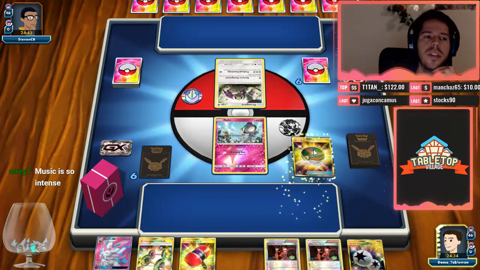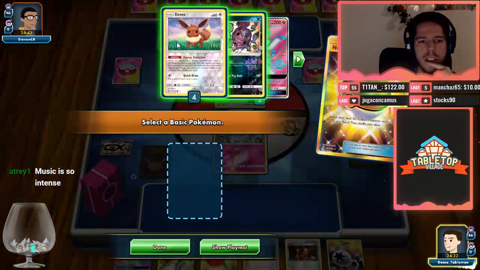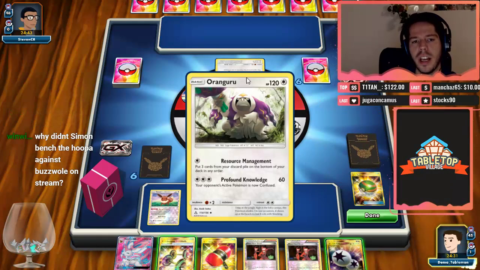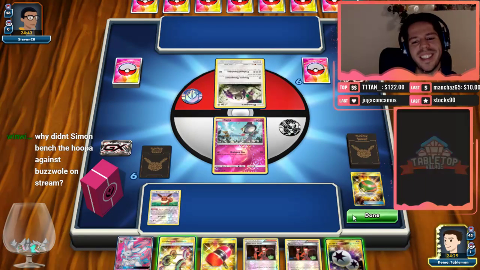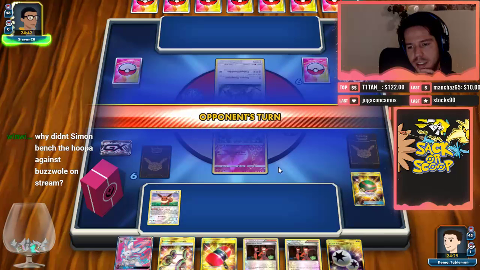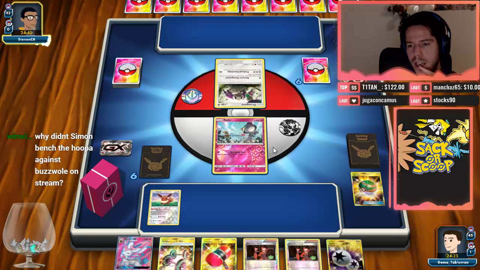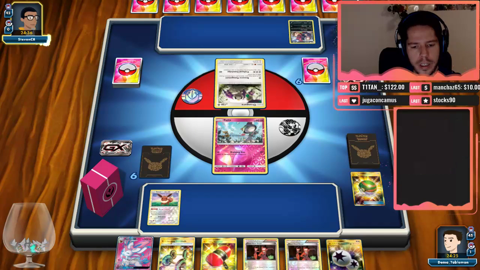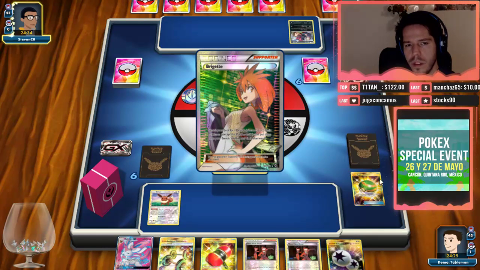Oh boy, this is attacking Hoopa. So this is one of the most annoying decks to play against, because you essentially have to knock out this Oranguru 6 times, guys. You have to knock out Oranguru 6 times. Music is so intense, so should I lower it? Is that what you mean?